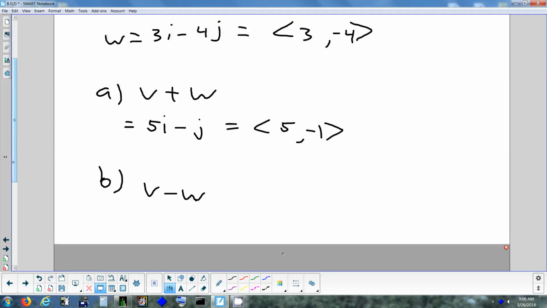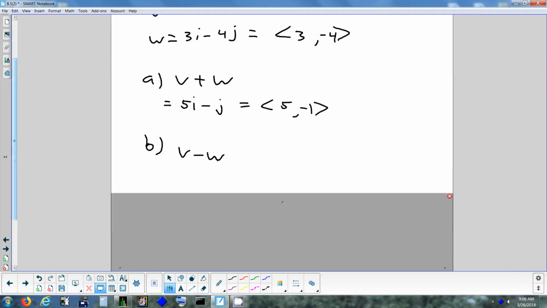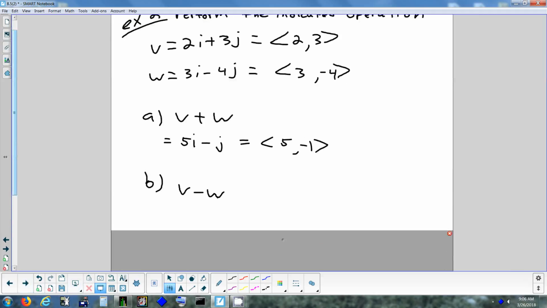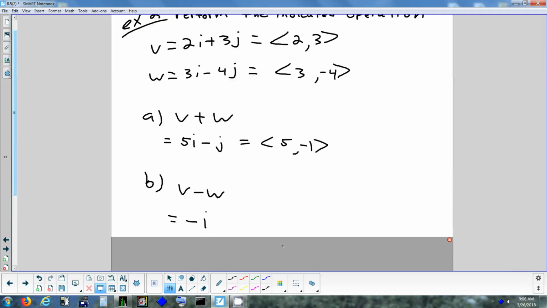So it's adding. Let's try subtracting. So now we've got V minus W. All right, so Leo, could you tell me what I get when I subtract W from V? It would be negative i plus 7j. Yep, plus 7j because we're subtracting a negative 4. And in the other notation, -1, 7. So with unit vector, you don't have to put the 1 in front of the i, but when you write it the other way, you've got to put the -1, because otherwise there'd be nothing there.